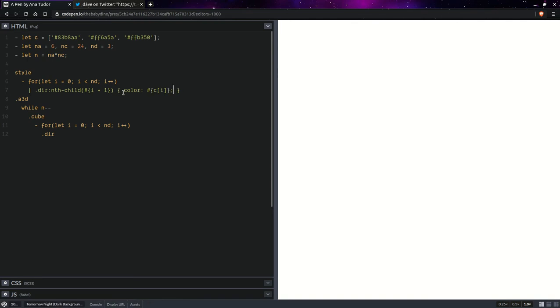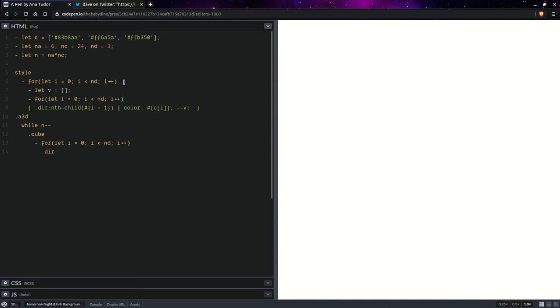the rotation vector. So the rotation vector, initially it's going to be just an empty array, and then we're going to have pretty much the same loop, except we change the index.